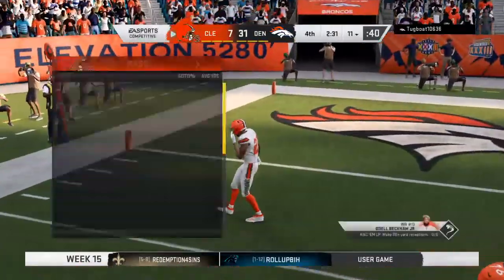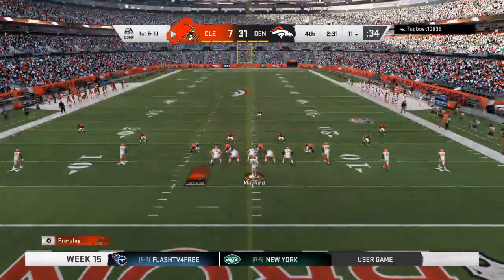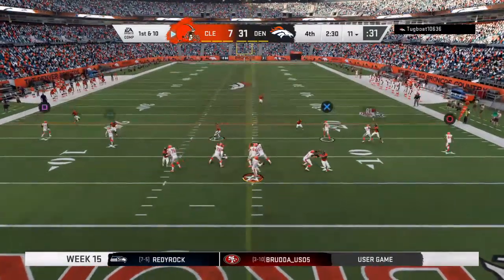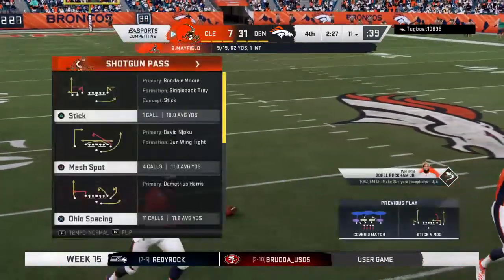And this one will not work out. It is incomplete. They pass up the 3, fake it. It doesn't work. And this Browns defense stands tall. Mayfield going to lead the Browns up now, 1st and 10 at their own 11. They'll let it go deep for Beckham. And it's knocked away and incomplete.